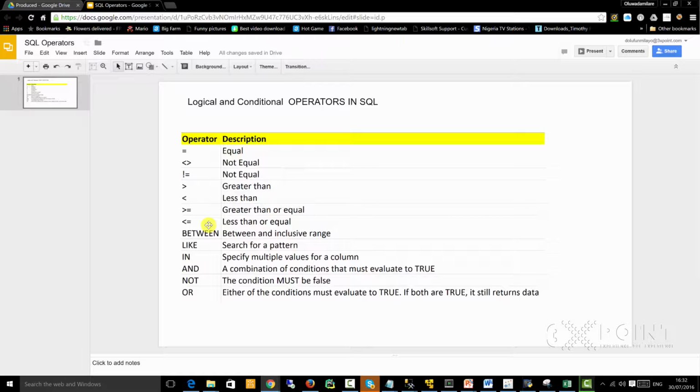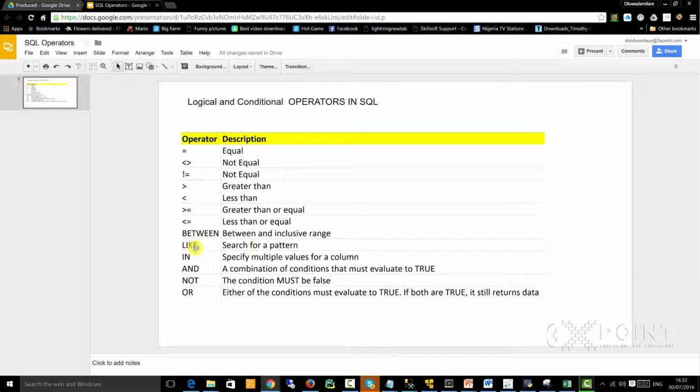If you don't understand what that statement means, I'm just speaking English, you will see it in proper demonstration when we start putting it in our SQL code. The same concept applies to less than or equal. And between means between an inclusive range. If you have a range of values and you want to say it has to be between this and that, that is used a lot in SQL Server as well.